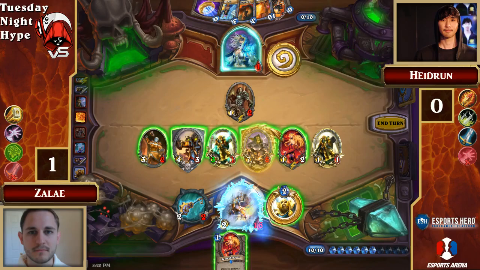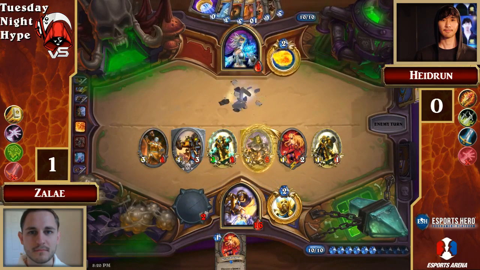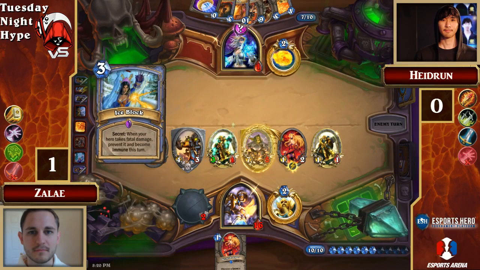I don't know. I don't think there's anything else. Heidrun can't finish the game off this turn, but he can just ice block Roaring Torch. That's a total of... Yeah, that's just enough. And then the Power Blast is going to be game over. Yeah, especially with that Fireball in there as well. That is the game for Heidrun to win. So he did just keep on queuing his freeze.